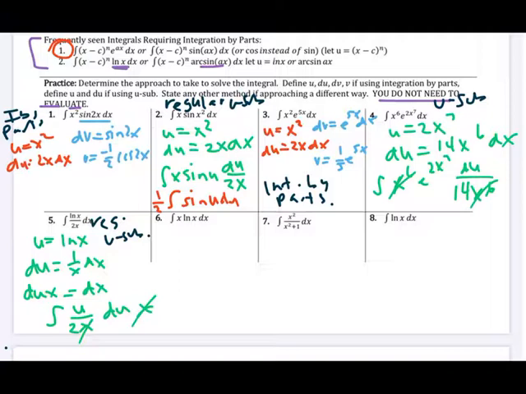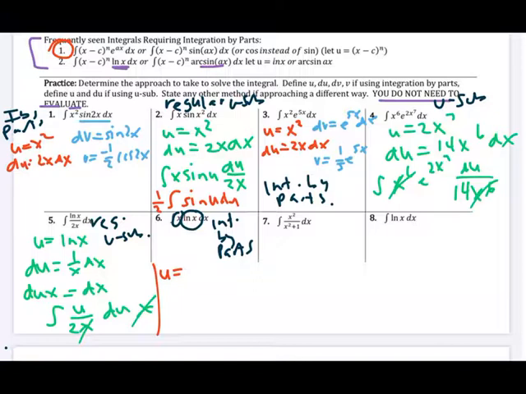Number 6 won't work with regular U substitution. Since this x is not in the denominator, it won't divide out the way that it did on number 5. So we're going to use integration by parts. To use integration by parts here, we would let u, so here x would be more simplified if I took the derivative of it. However, the thing that I define to be dv has to be something I know how to integrate. So I have two functions. I have x and I have natural log of x. I only know how to integrate one of them, and that one is x.